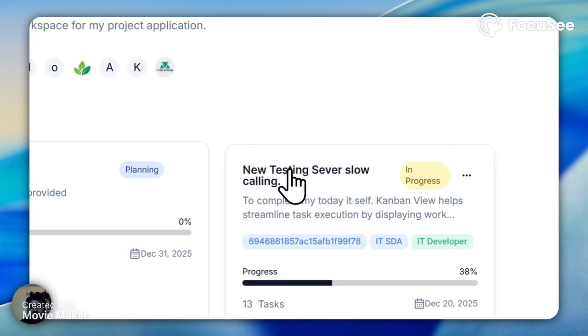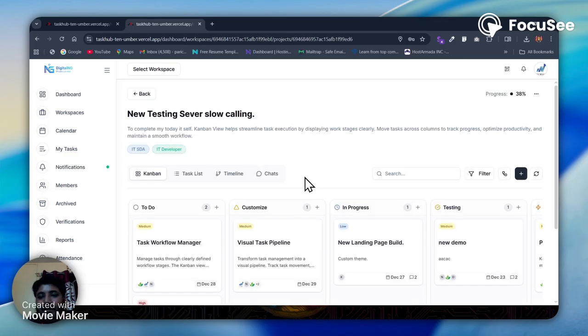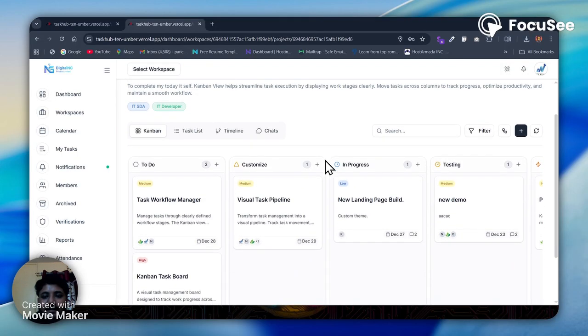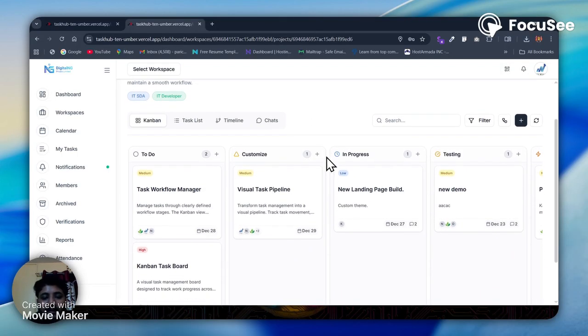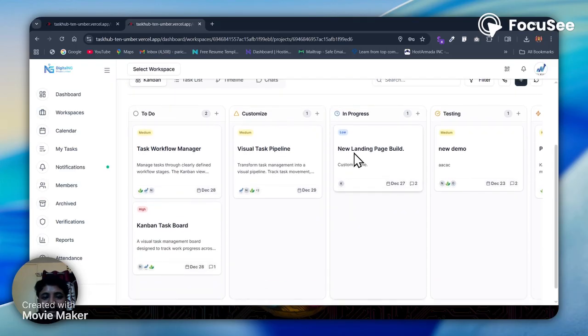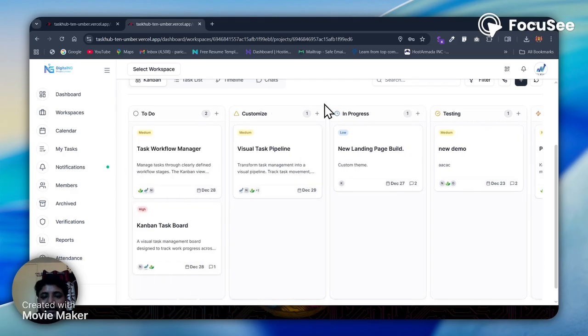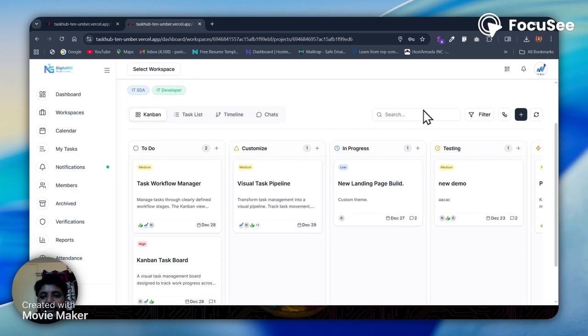Not now, this is the project creation form. Let's enter our already created project. This is the project details section, where you can see the Kanban view. We can create multiple stages and manage all of them, and we can scroll down and up.